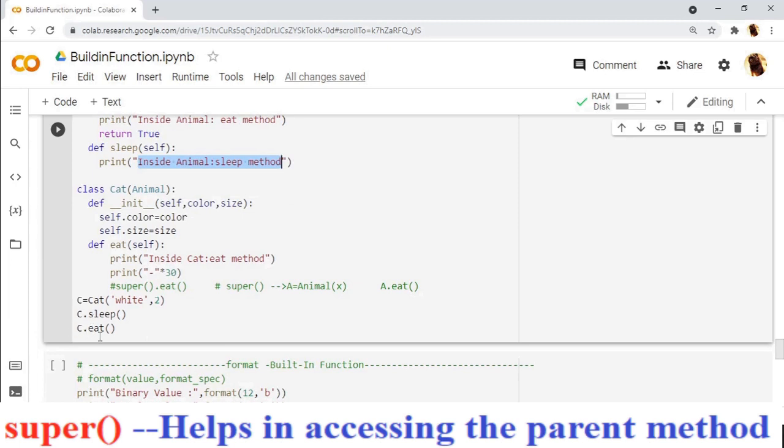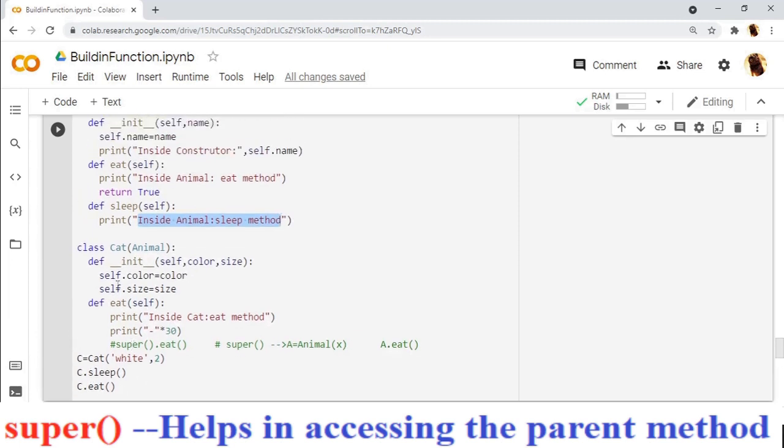Similarly for c.eat, an eat method is here and an eat method is there too. The c object can access either eat method, so which one must it access? c.eat will access the cat's eat method rather than the parent's. This is called method overriding. The parent's method is overridden by this method, so the answer will be "inside cat eat method".